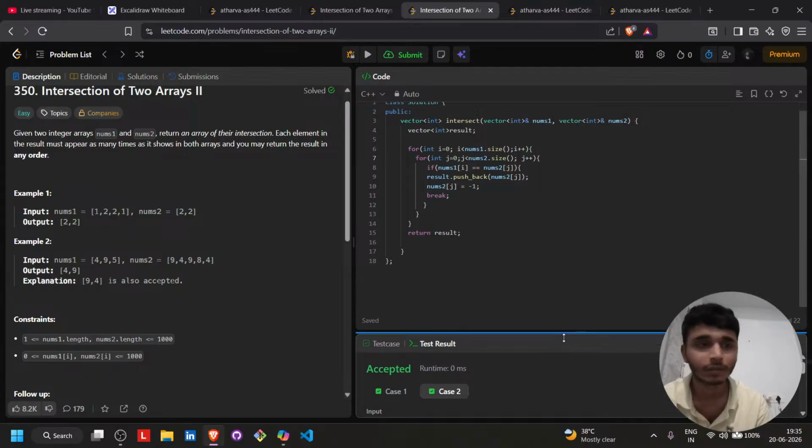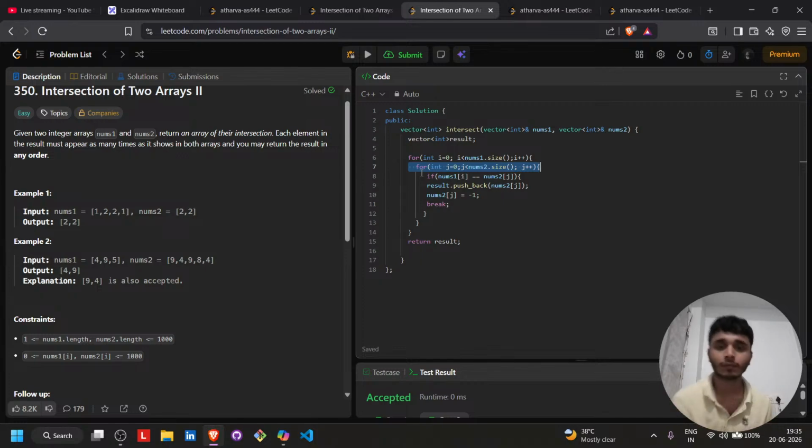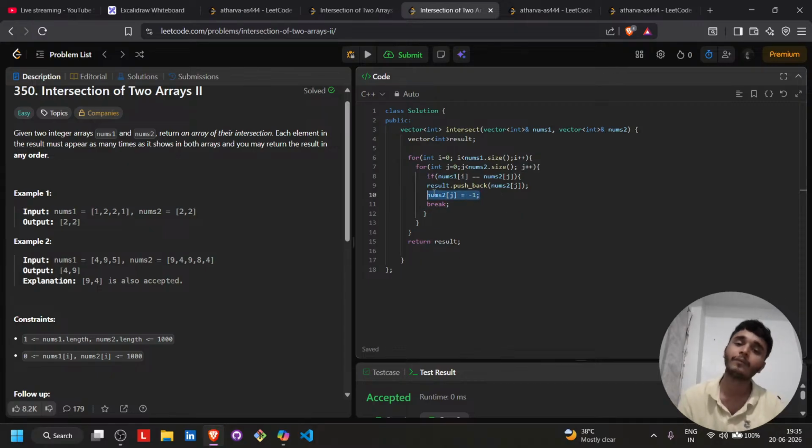How the result is, how the things are working, I have explained. The for loop starts from the zeroth index and the inner loop starts from the zeroth index and it checks if nums1 index i is equal to nums2 index j. If this is true, it will push back the nums2 value in the result and it will remove the current index of the array from the array.